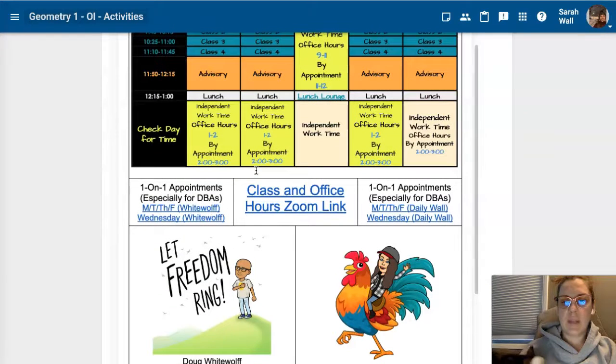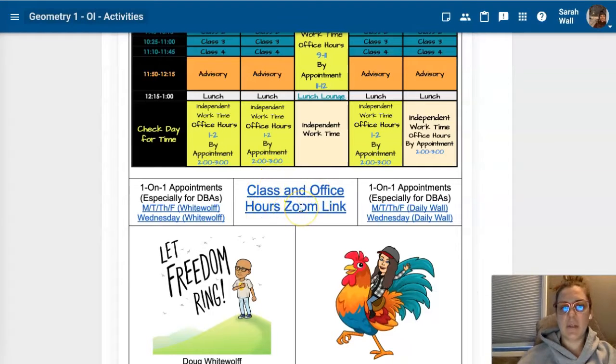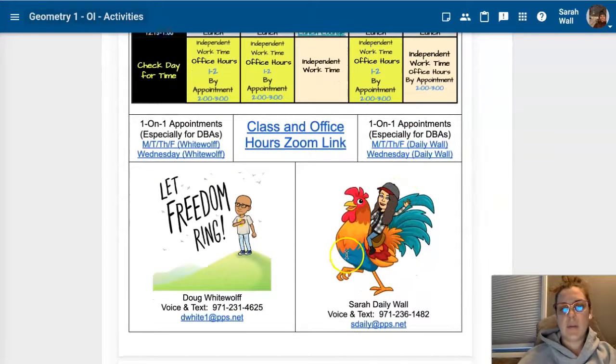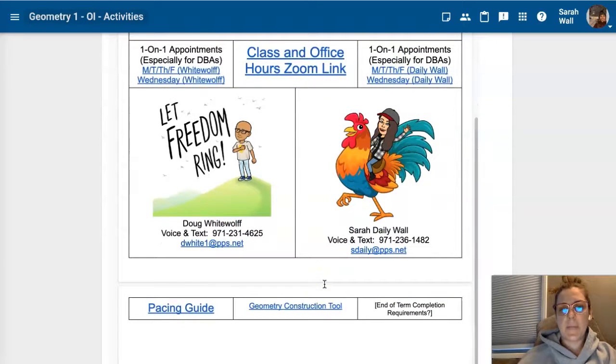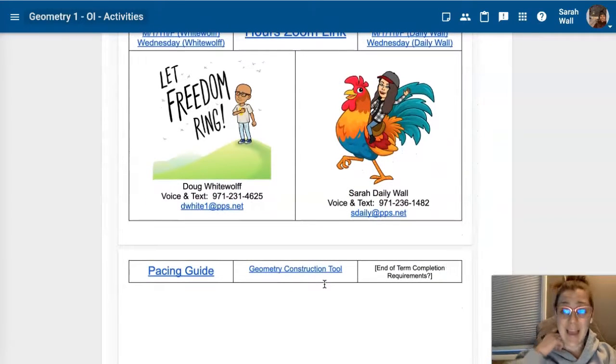Then we have the links to anything they need: the class and office hours link, and individual appointments for my co-teacher, Mr. White Wolf, and myself. We also have our Bitmojis and contact information. Depending on the class, there might be resources at the bottom.